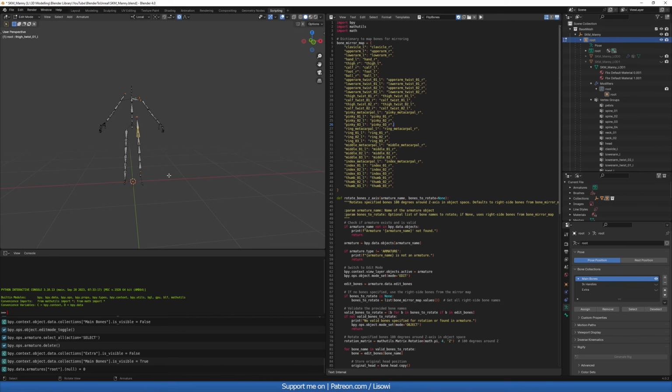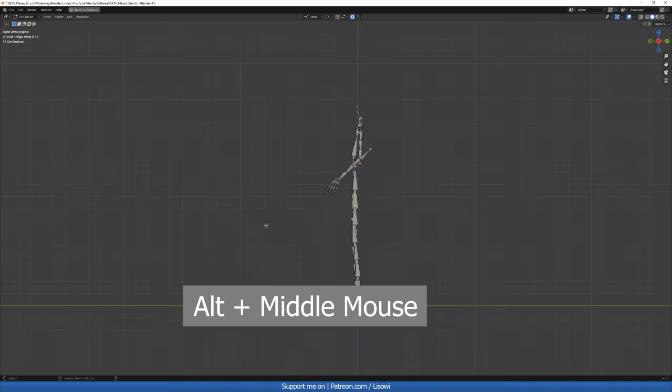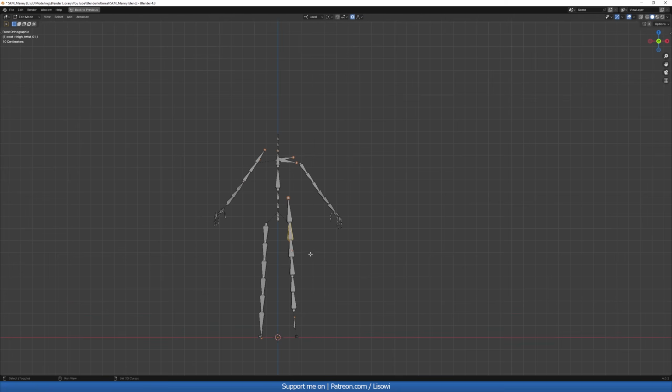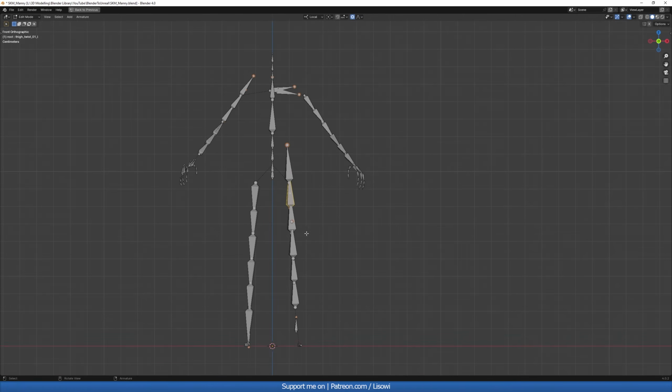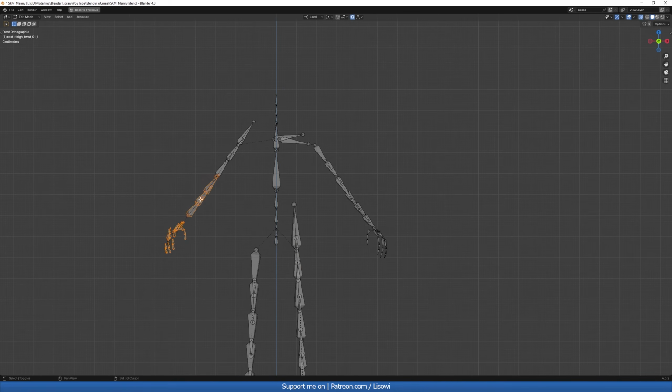We're going to play around with this now. So in the viewport, let's open that up again. You can actually move around by holding Alt and middle mouse, just swipe in the direction you want to go. That's how I move around, and Shift and middle mouse to rotate. So while being here, you want to select your left arm entirely, and you want to do this preferably in the X-ray mode so you can see the bones behind as well, like fingers. You can either do that with Alt Z, or you can go and do it here. So pick your way, then go ahead and delete the bones, X that arm.